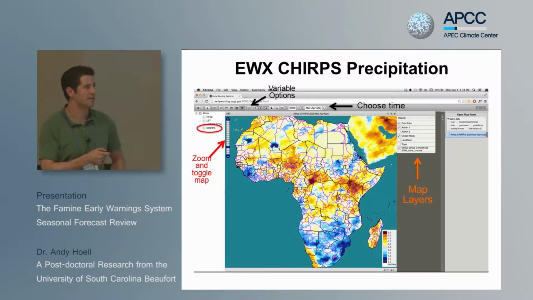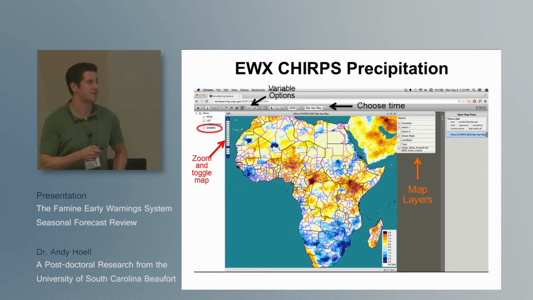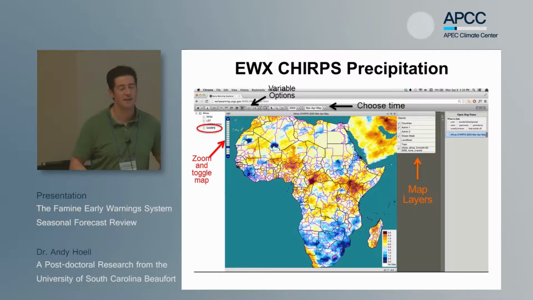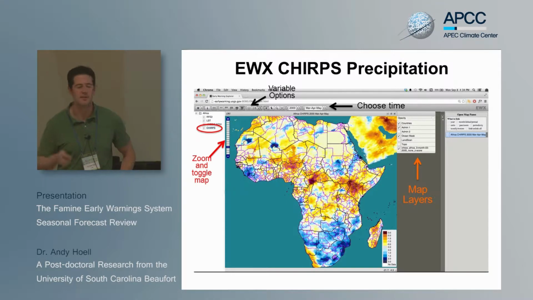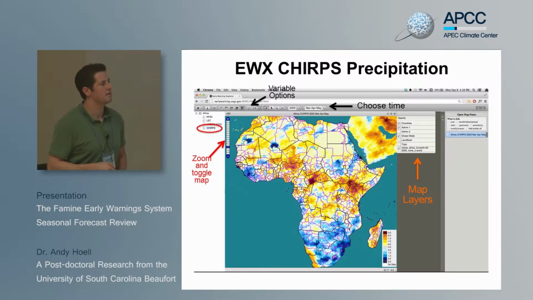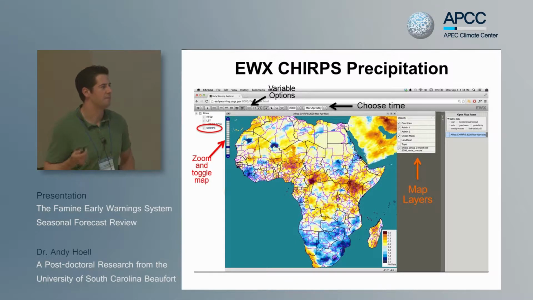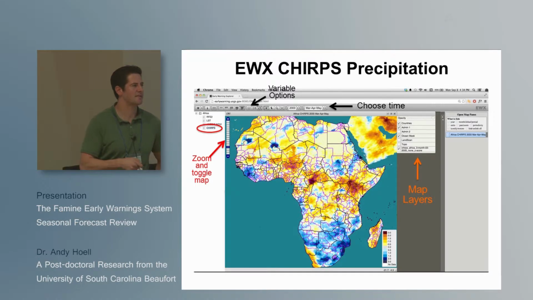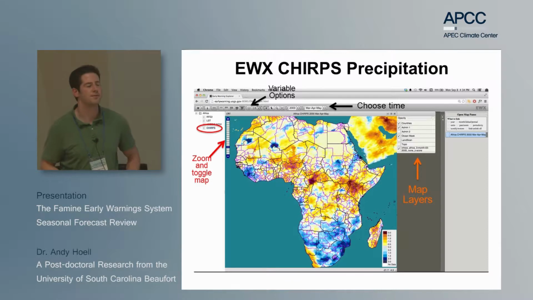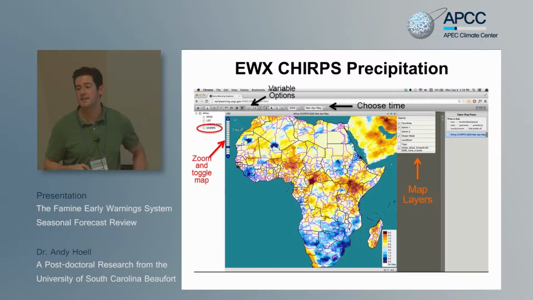So the year button is here. CHIRPS goes back to 1981 to the near present. And you can choose a season here, or a month. I happen to choose a season here of March, April, May of 2000. And I chose that because East Africa was dry then, Southern Africa was wet, associated with La Nina during that season. So CHIRPS precipitation is something that we're sort of rolling out now, and I'll sing the praises of CHIRPS in a little bit. And this tool right here is a really nice visualization tool. You can look at these other products here, RFE2, LST, NDVI.